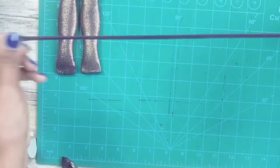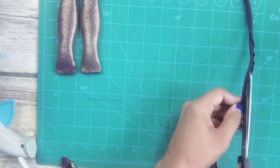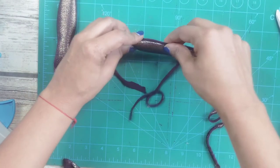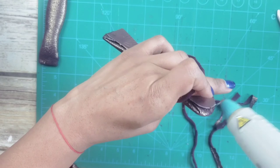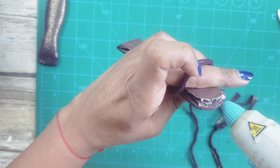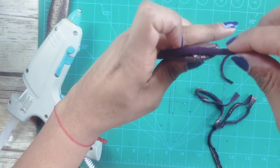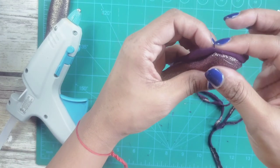I decided to get a bright idea, grab the fabric. When I pulled it, it didn't pull on the gold side. It pulled on the inner lining, which is like the purple side. And it was just a mess. So I put it on the sides with hot glue, but I assure you it did not turn out the way that I wanted to, and it actually made it look more messy. So I regret that part.